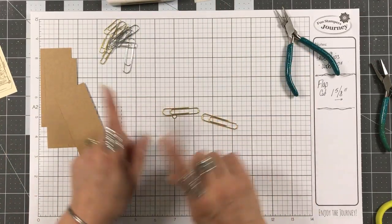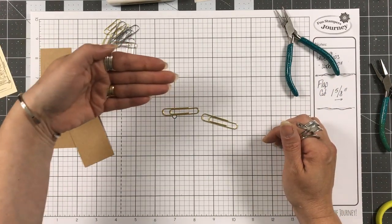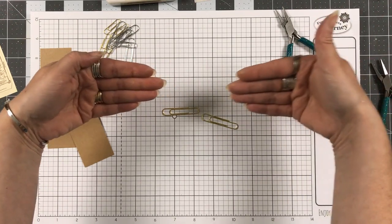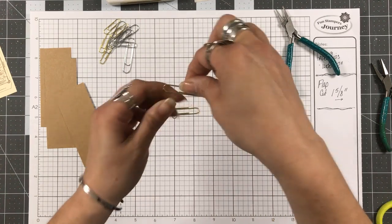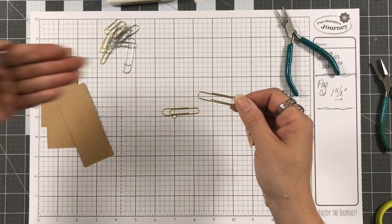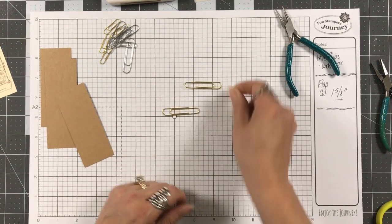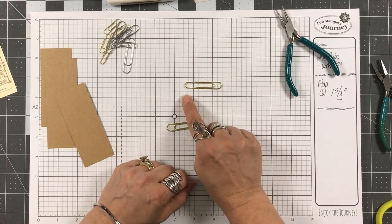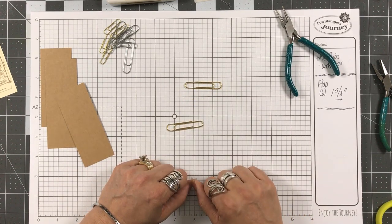So again, you want to make sure which way you're coming in. Do you want it to come this way, or do you want it to be attached coming in this way? Because then that will determine which way this paper clip is going to sit. If you're coming in this way, you want it to sit this way. All right, let's do that because it's a lot quicker. So you want the 2 loops to your right and the single one to your left.